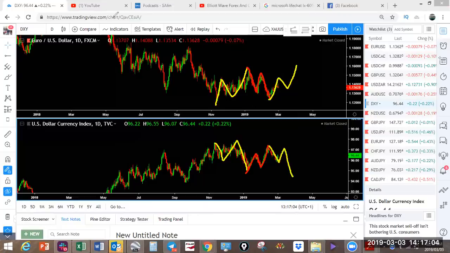What will that do? It will give you this structure. It does not have to be this structure exactly. It can be an expanding one or a regular flat. That will be the structure here as well. Even though that one will be slightly different, it will be something like this: 1, 2, 3, 1, 2, 3, regular flat and a zigzag. That's the difference. So now what does that become? Now it becomes 1, 2, 3 up, W, 1, 2, 3 down, X, 1, 2, 3 up, Y.